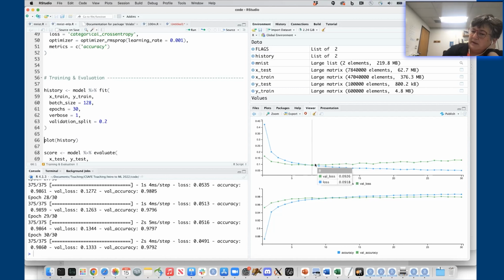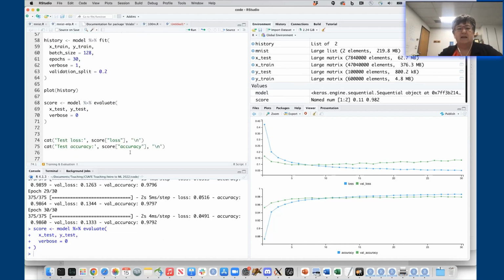So it would have been better to just stop much earlier, maybe here, with losses under 10% for both validation and training. So we can already get some hints as to how the model is doing by looking at the comparison between training and validation data.